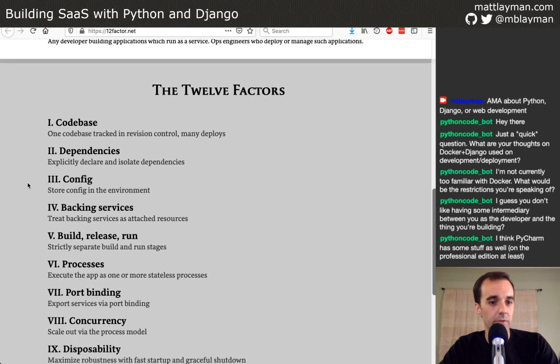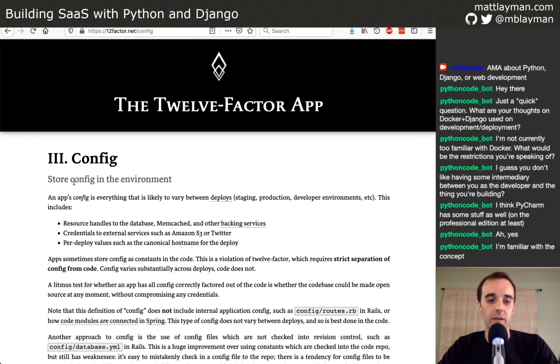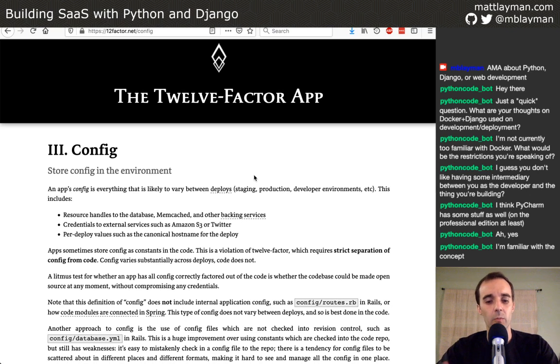So if you ever go to 12factor.net, there's this discussion of a 12-factor app. And one of the points on this 12-factor app is all about configuration and how you can build apps in a way that they work well wherever they're put, because they depend on their environment rather than having stuff baked in. So I think there's not a lot of difference between what I'm doing versus a Docker setup. There are some differences that I could benefit from.